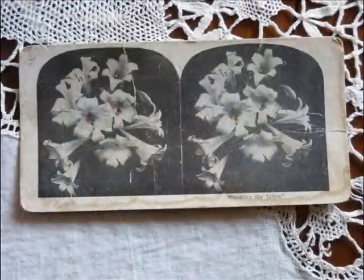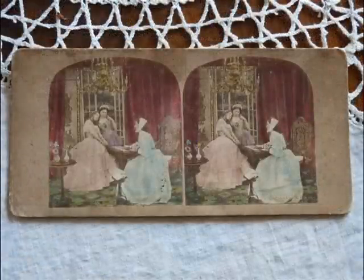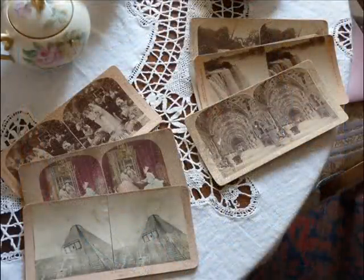Stereoscopic slides that were produced allowed people to experience a tour of the entire world from the comfort of their own home. Popular slides contained pictures of everything from European countrysides to ancient Egyptian tombs. There was also a large demand for slides depicting current events, from glamorous world fairs to devastating natural disasters. For a short time, camera companies such as Kodak even developed stereo cameras for people to take stereoscopic pictures in their own home and travels. Our museum has a large collection of these slides to use with our stereoscopes.